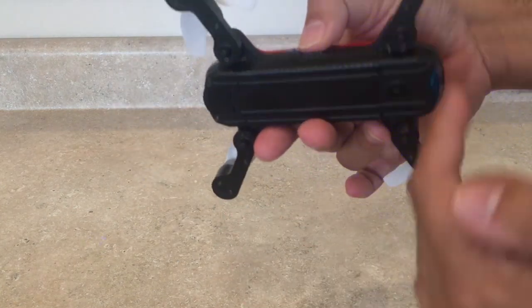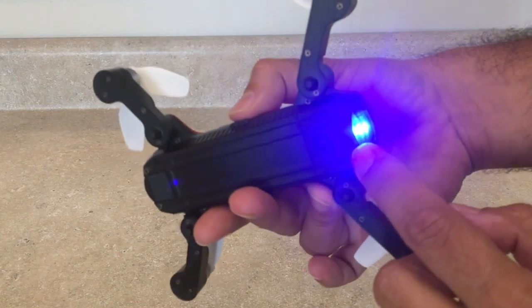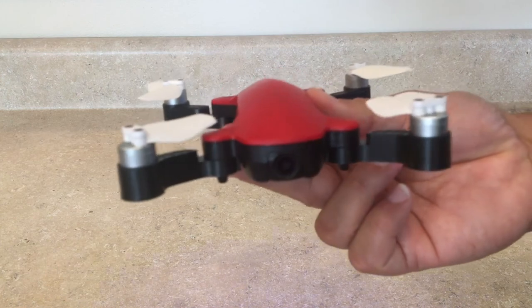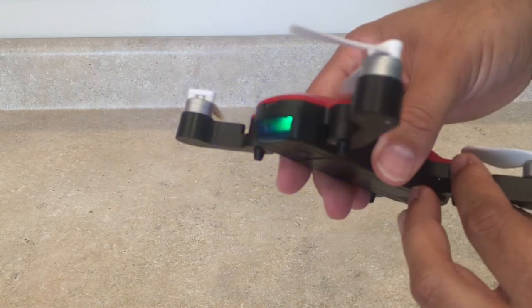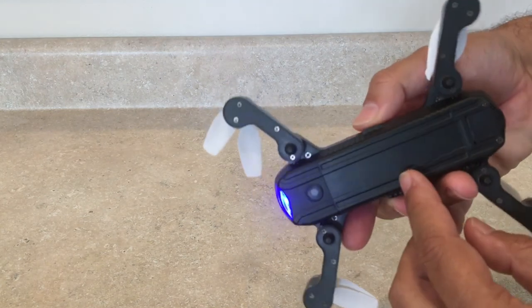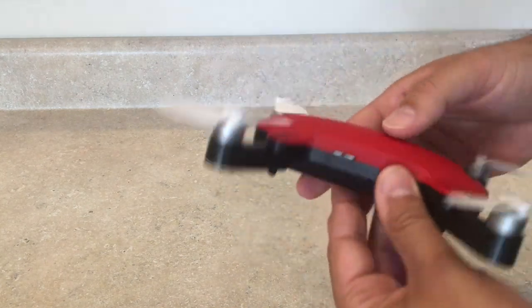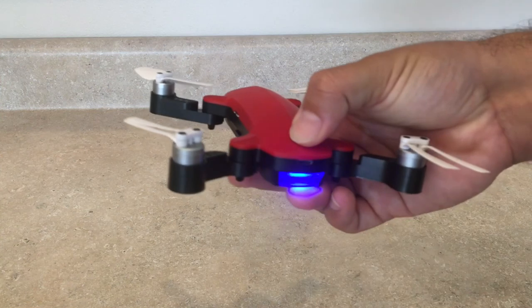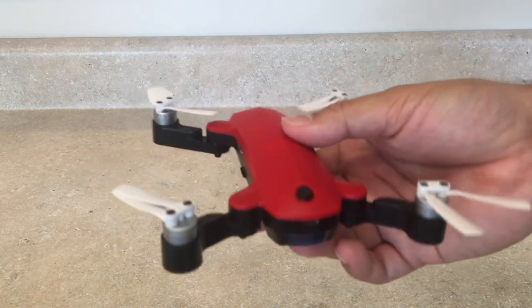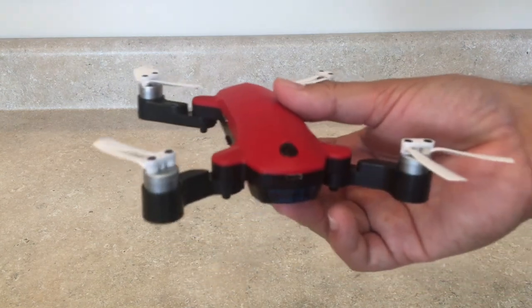And you can see that there are really no lights around the legs. There's just this main light here in the back, flashing blue light. There are no lights in the front or anything like that. So not too well lit for orientation or for night flying. No lights there at the bottom or anything, but a bright blue light there in the back. And you just simply keep it pressed there to turn off the power.